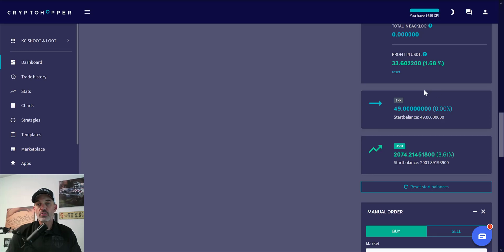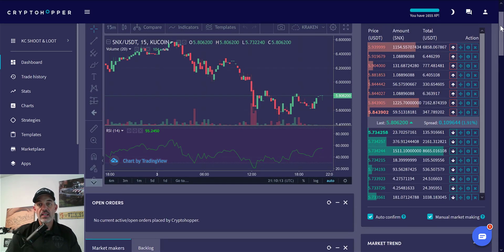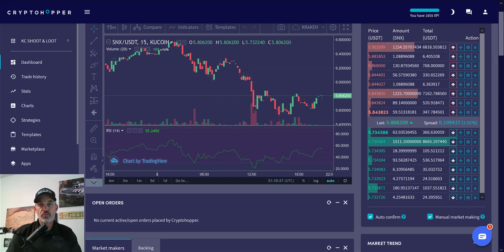And you do also need to start with a balance of the coin you're actually going to be trading. Now, how did I select the coin? Well, in fairness, I trade this coin currently, and I know the spread and I know the price action. And part of the reason I only let this run for about 12 hours is I did, for a good portion of that, actually watch the level two, and I have a pretty good idea of what direction something's going to move by just looking at the level two price action. But there are other ways to figure this out.